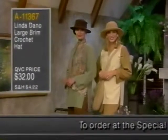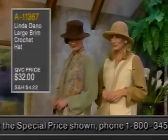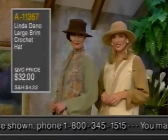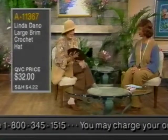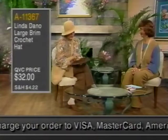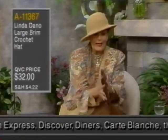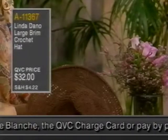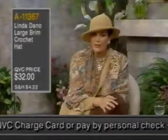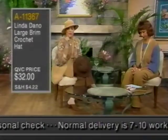What's so great about these hats, besides they look great, is that you can flatten them. See this? They're flat as a pancake. I put these in my purse. I'm going to take a little vacation next week, and my mother and Frank and I are all going off. I will take every one of these hats because they don't weigh anything and they're just flat. You can pack them and get them out and they look like this on you. So they're fabulous hats. I love these. If you're going to buy a hat this season, buy this hat.